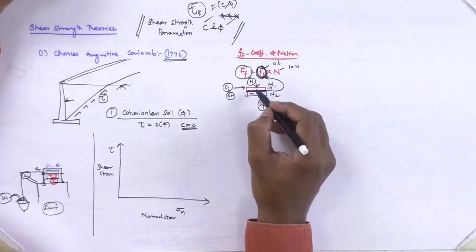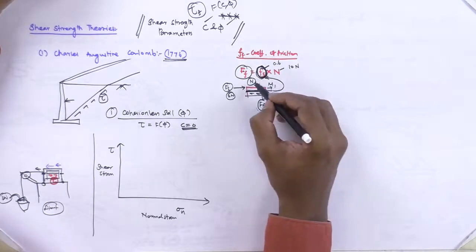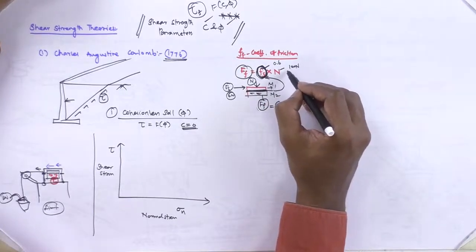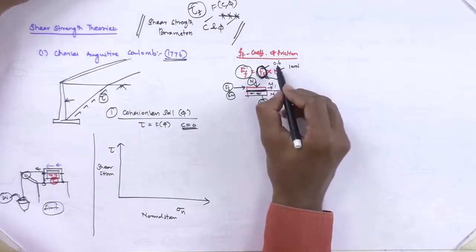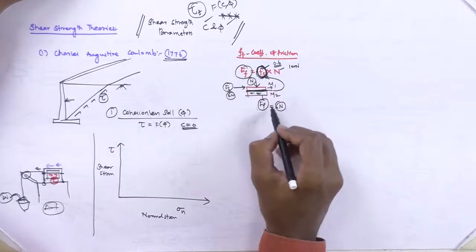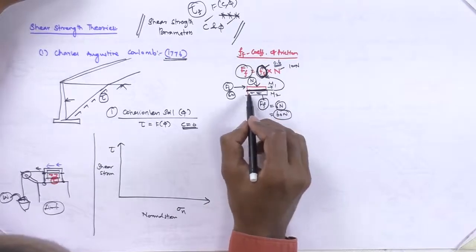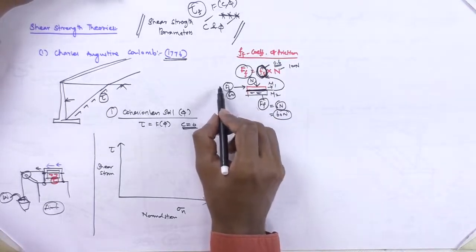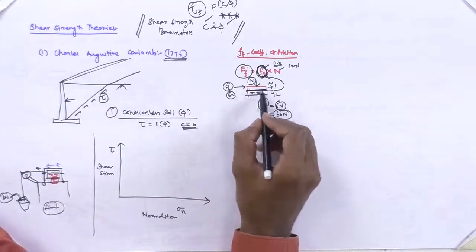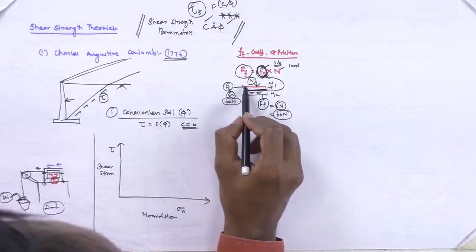So the frictional force developed is entirely dependent on the normal force. If you increase the load to 100 Newton, the force applied downward is 100 Newton, but the coefficient is not going to change, 0.6. The frictional force it can develop is 60 Newton. So it can offer up to 60 Newton against the force applied, which means in the opposite direction. So at least you have to apply 60 Newton, then only will the material above it fail.